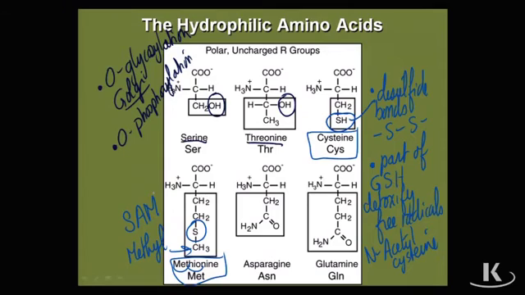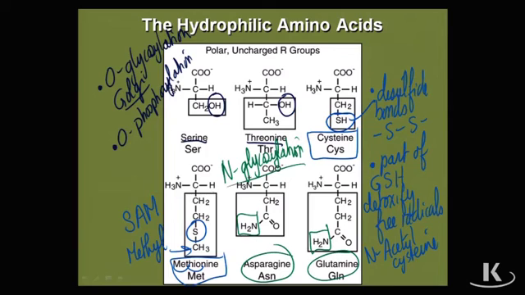The last 2 amino acids on this slide are the amino acids asparagine and glutamine. And as you look at asparagine and glutamine, you're looking at amino acids that have an extra amino group in the side chain. Now, unlike lysine and arginine, they do not have any charges. Asparagine and glutamine are a spot where we can do N-glycosylation. And N-glycosylation is going to be another of these post or co-translational modifications.